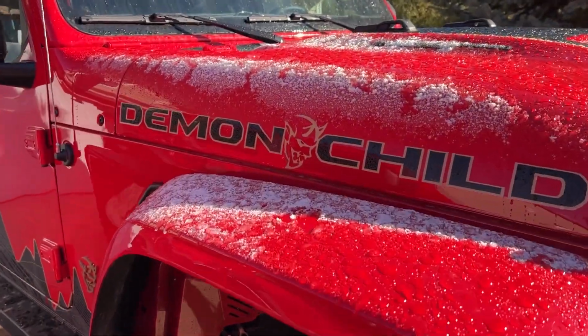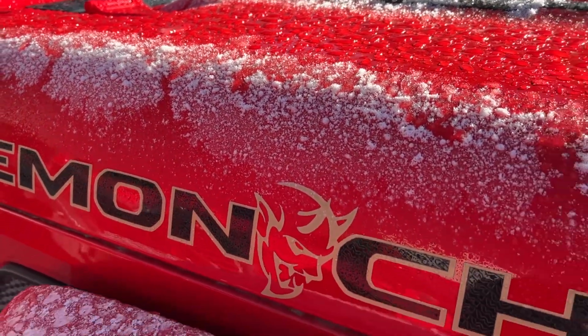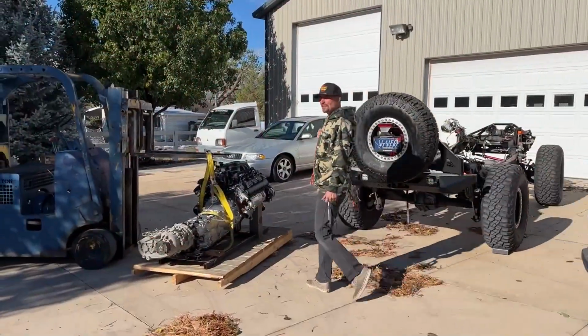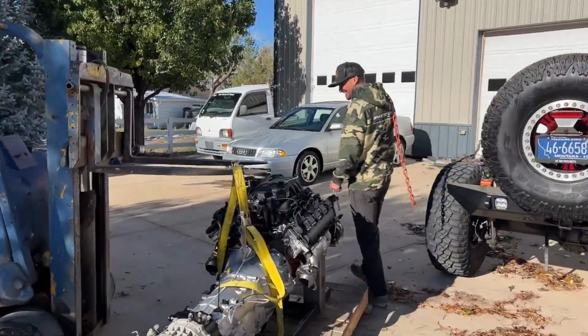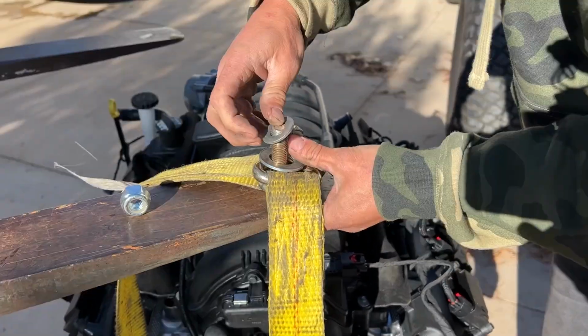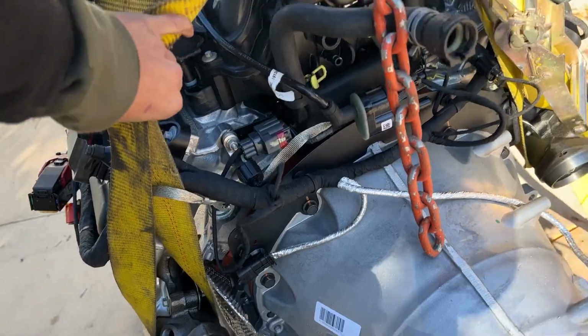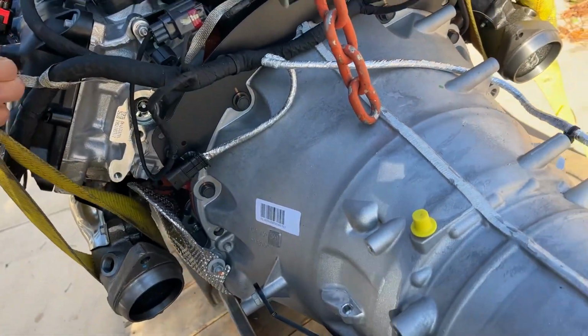The demon child isn't looking so hot. Might have a little bit of a cold. Why, hello. Pretty cold out here. Yeah, that's enough. All right, now we're just going to make sure.